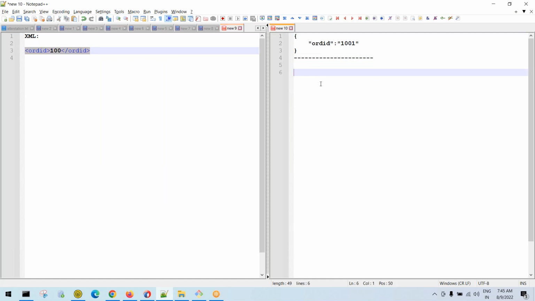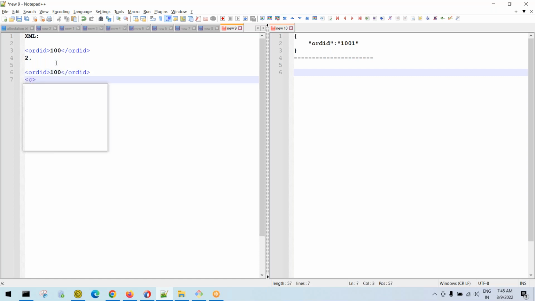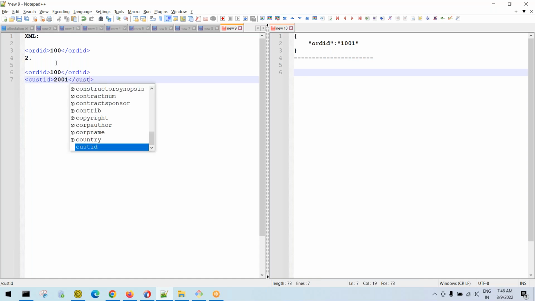This is JSON format. Suppose I go to the second example, I have two elements, order ID and customer ID.